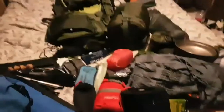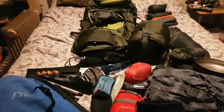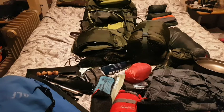I don't know if you can see it all, but there's quite a lot of gear in there. I'll give it a little spin around. So it is quite heavy. At the fitness I am today, I could probably walk a couple of miles with that, but then I would be pushing it. So it's mainly get your car to wherever you're going.